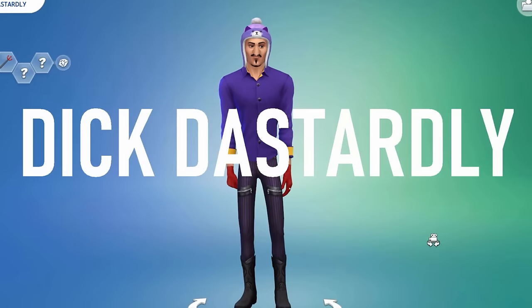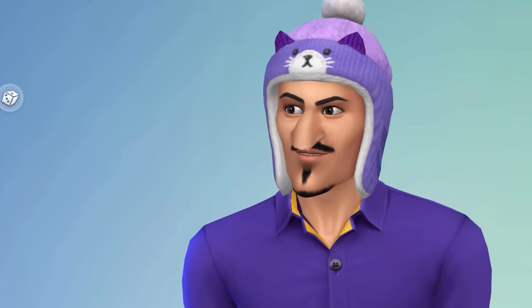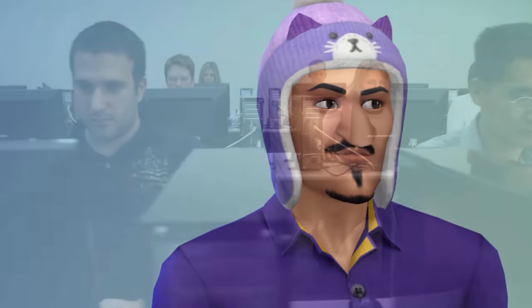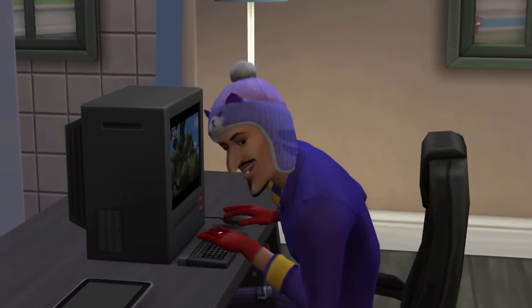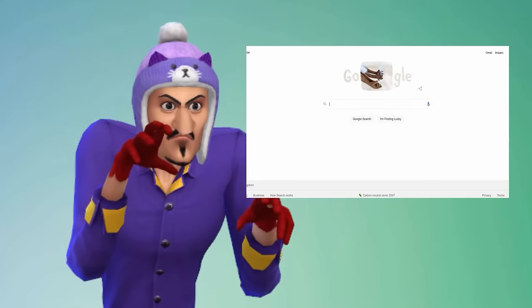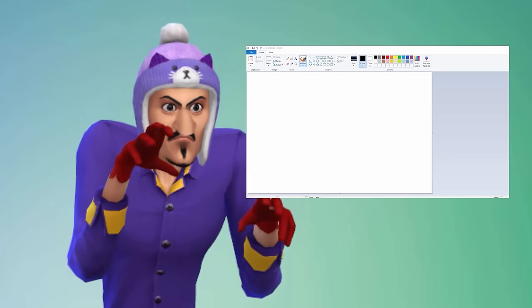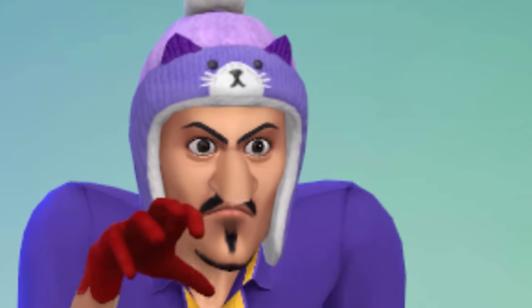Name: Dick Dastardly. Previously a race car driver in the Wacky Races Grand Prix, Dick decided to retire from motorsport and went to work in IT. Now, with a wealth of computer experience under his belt, there isn't a program in the world he can't hack into. Google Chrome, Microsoft Paint, CoolMathsGames.com, you name it, he can hack it.